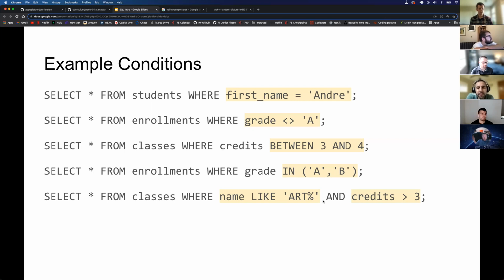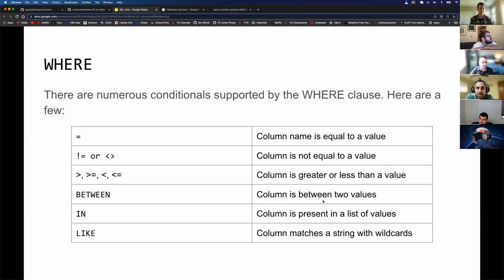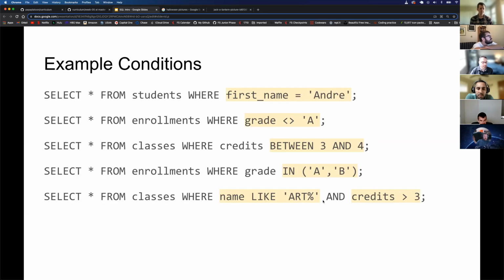Any questions? Hey, Tom, I don't know if you mentioned this, is BETWEEN inclusive? It is inclusive. So between 3 and 4 will include 3 and 4. Is there a NOT BETWEEN, like everything except for 3 to 4, where it's outside of that? I am not sure.